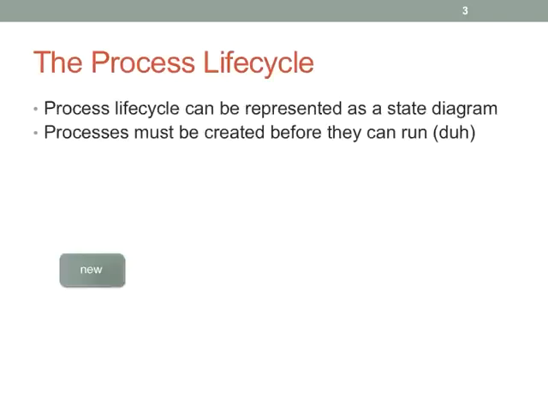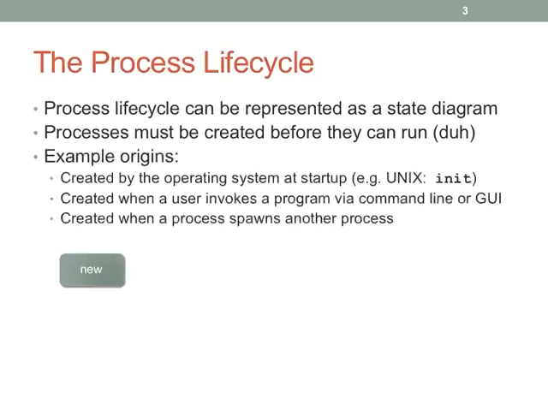Okay, so you can represent this as a state diagram, which we have talked about a lot in CS124, so we'll just go over this now because it's a lot more relevant. You have to create processes, and they have a number of places they can originate from. Obviously, when you call fork, which you all had to do in the first project, then you can create a new process that's a clone of yourself. There's another process which is really interesting. It's the very first process that's actually started by the operating system. I say init, but that's not actually what we use very much anymore.